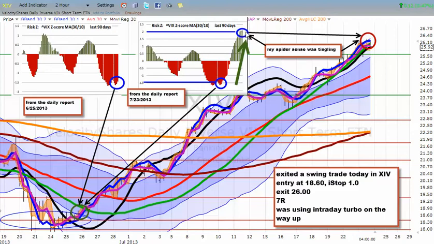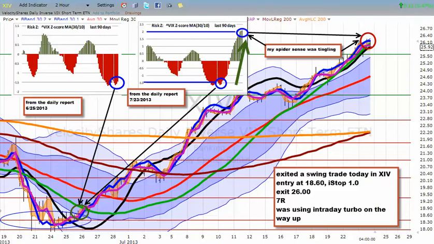It hasn't rolled over. But when this thing turns, it can turn pretty fast. And the VIX on the other side gets really sharp moves in those first couple days out of an extreme low reading. And so this felt like a good time to close a trade at 26 and cash 7R. When we look on a daily, we'll see that it actually, for the first time in a while, closed lower than the open, and it was at an extreme.